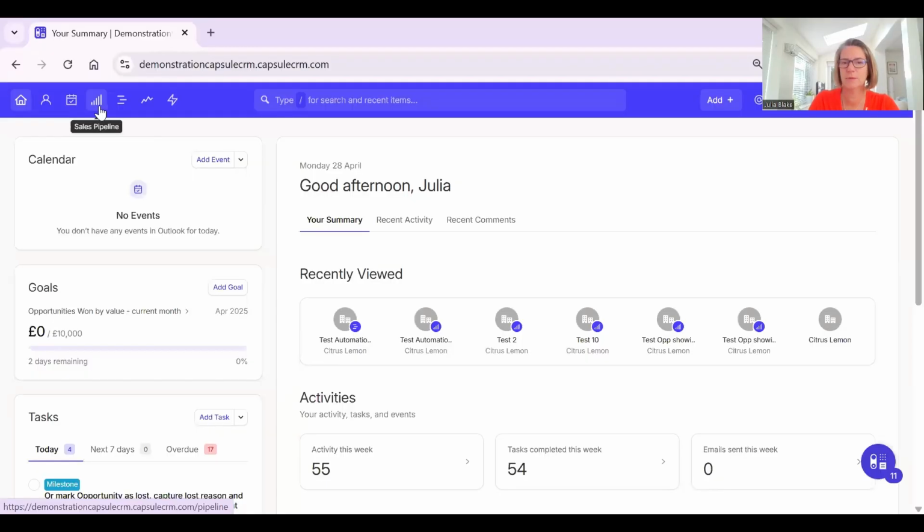In this video, we're going to have a look at automations in Capsule CRM. So first off, I'm going to share my screen with you. We can have automations within Capsule on either a sales pipeline or on projects. Let's have a look first of all to see how an automation works in practice, and then we'll have a look and see how to set up the automation.